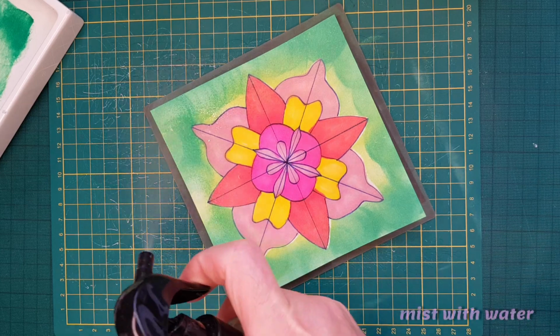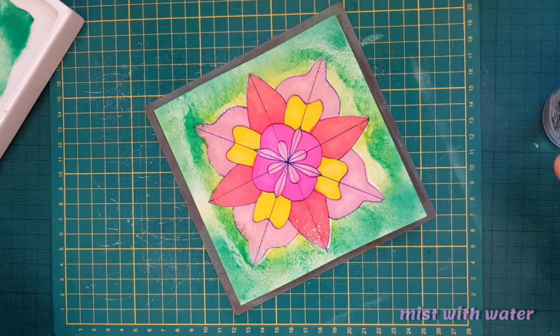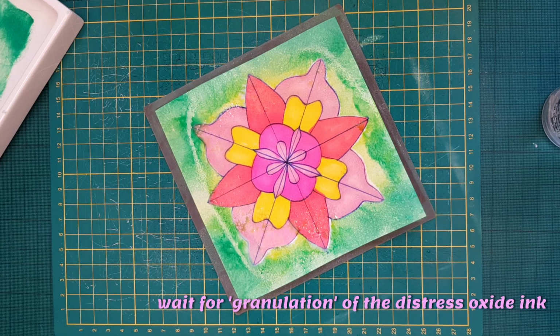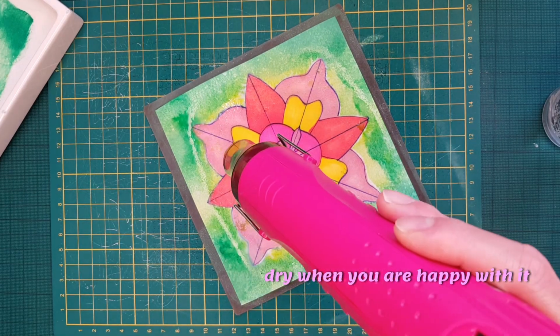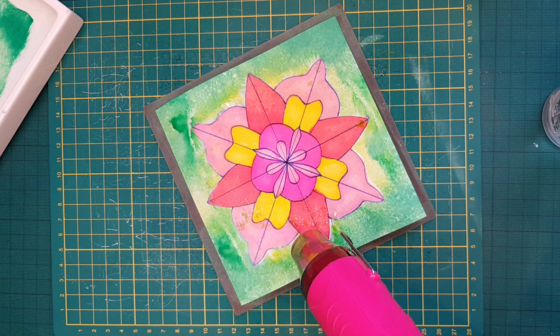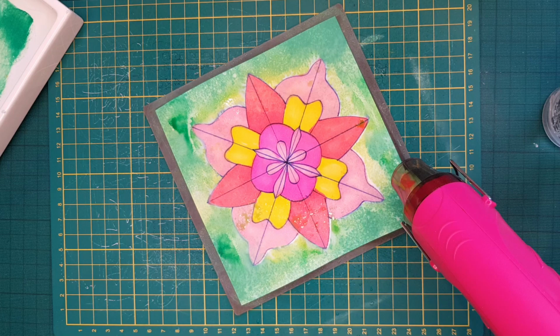So I will now mist this with water, as you can see, and then we wait for it to do its magic. Distress Oxide inks, for those of you who are new to this, do granulate. They create these little cloudy whitish areas where they granulate, so it just creates an effect on the inking, especially if you're combining two colors or more.